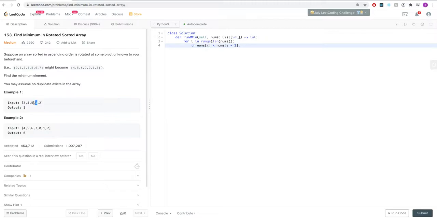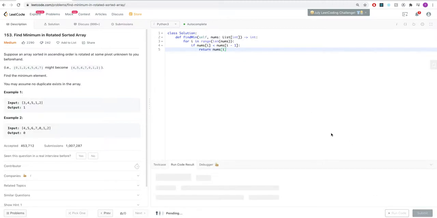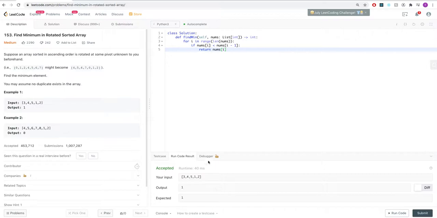Because 1 should never be less than 5 if it's supposed to be a sorted array, we can then just return that. So let's run this. Okay, why is this taking so long? Okay, that seems to work.